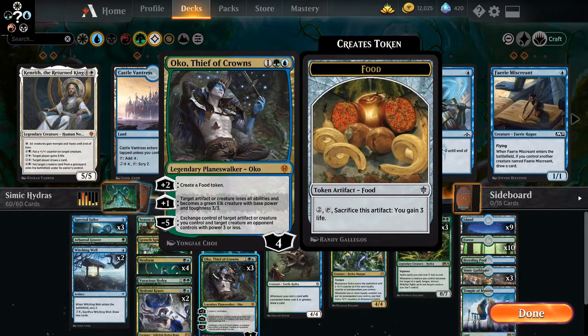Oko, Thief of Crowns for 1, a green and a blue. The hated Planeswalker. I don't think I should really go over it. It's just in here to block off. Also, we can make that Witching Well into a 3/3 Elk if nothing's going on, which is actually really good. And then for the -5, you really don't get to use that very often. You're really just going to use the +2 or the +1, because we don't really want any of our opponent's creatures. And yes, we could give them a Food token, but why?